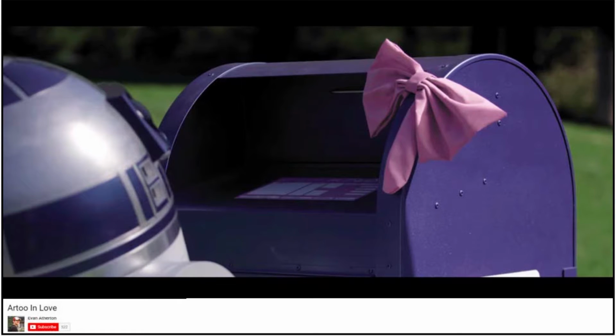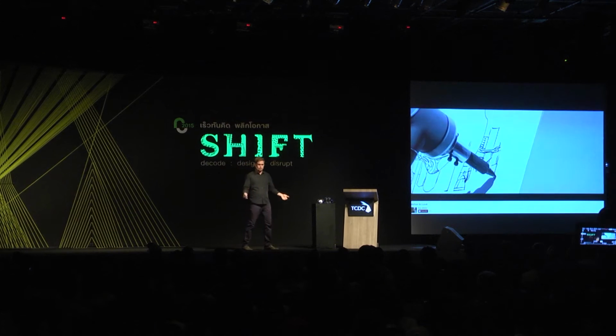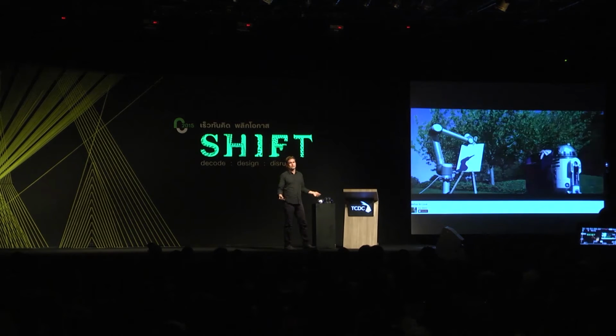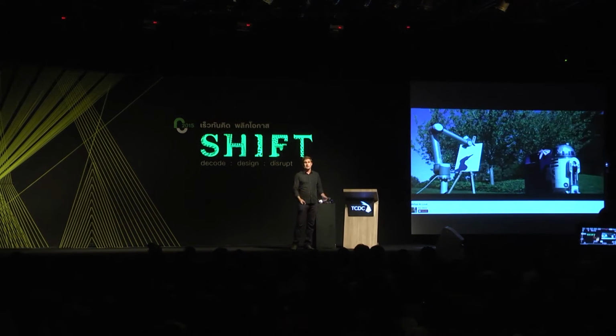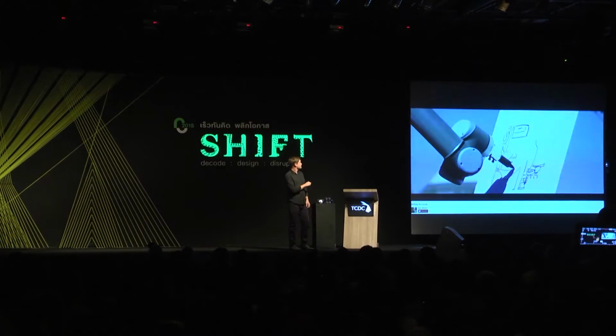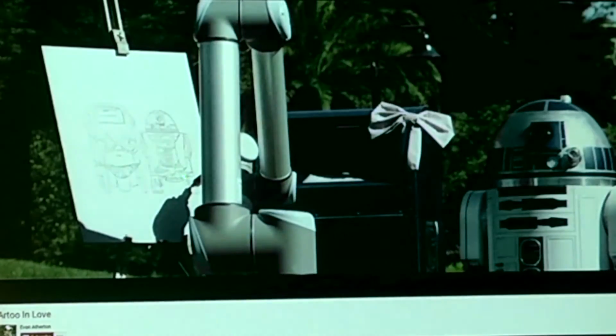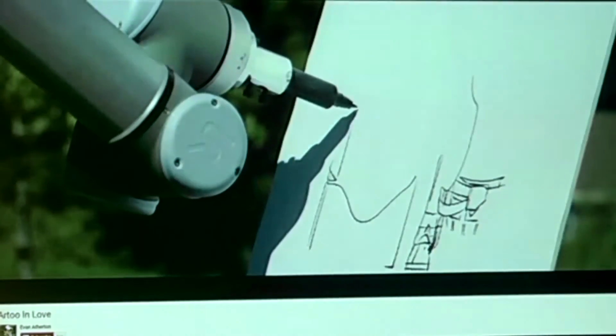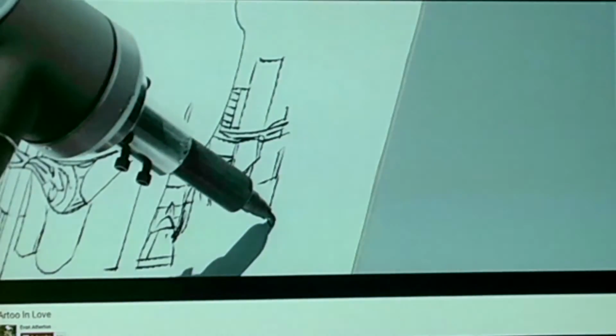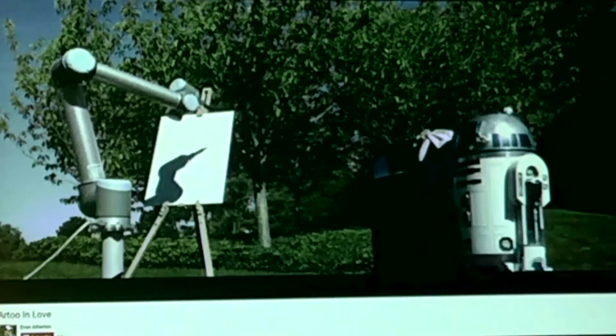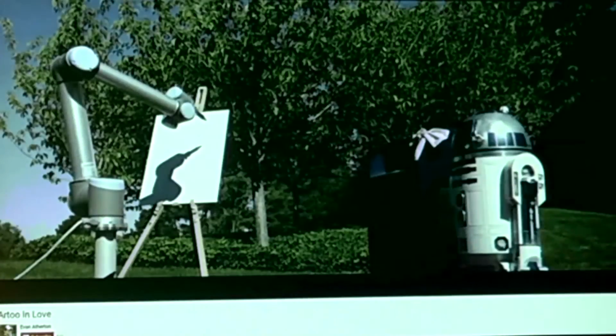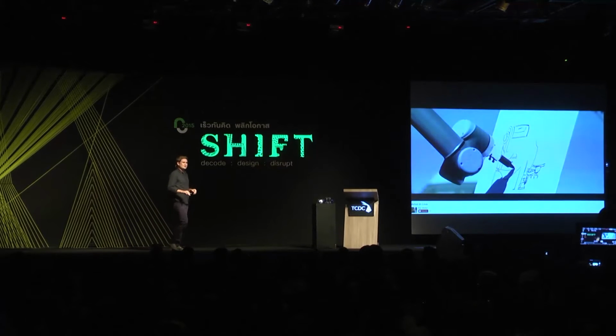This is a cute little movie, a short film that a friend of ours at Autodesk put together. He's a huge Star Wars fan, and he said, well, what if R2-D2 fell in love? And in this case, R2-D2 fell in love with a mailbox. So you can see this blue mailbox with a little pink bow. R2-D2 is walking through the park, found the mailbox, they fell in love, and he courted her, and they ended up getting married. And I'm not going to tell you how it ends, but there's a nasty battle with lightsabers in the end.